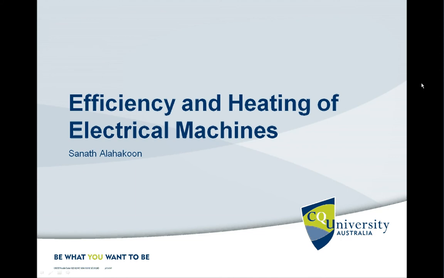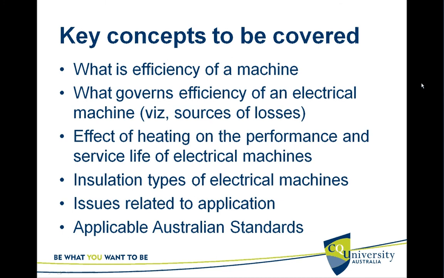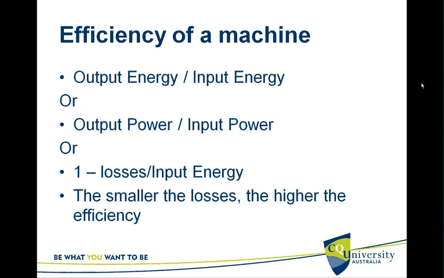Good day. We talk about efficiency and heating of electrical machines in this lecture. Now, the key concepts we are going to cover are what is efficiency of a machine, what governs efficiency of an electrical machine, or sources of losses in machines, and the effect of heating on performance and service life of electrical machines, insulation types of electrical machines, issues related to application and applicable some reference to some of the standards.